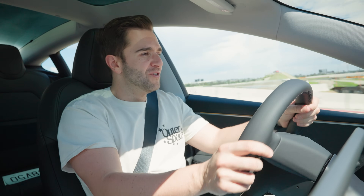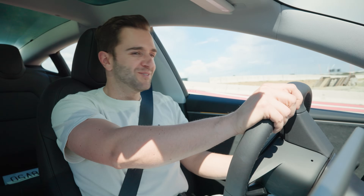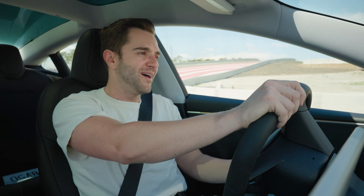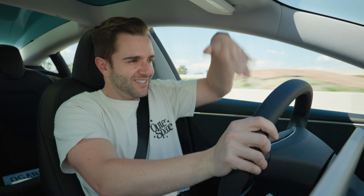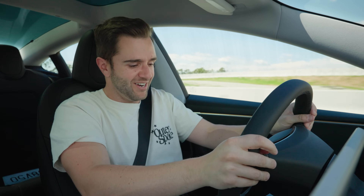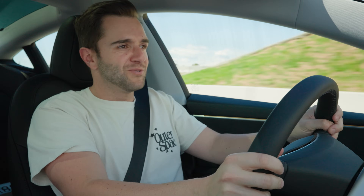Now for some minor complaints: there's this little dip in the footwell right behind where the pedals are, and it's at a slant. If you rest your foot at a stoplight, it gets caught down below, and sometimes when you're shuffling around your feet during a long drive, it gets in your way and it's really annoying. I'm sure there is a clear-cut reason why they designed it this way, but sitting right here I have no idea what that is.